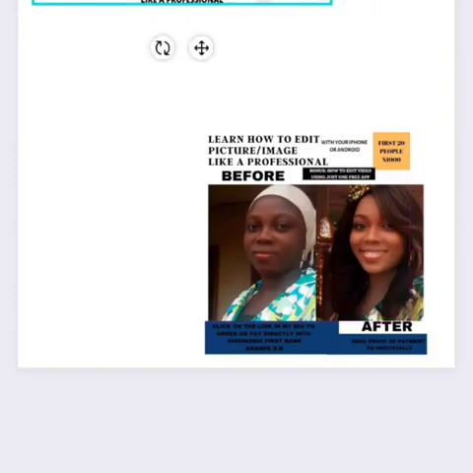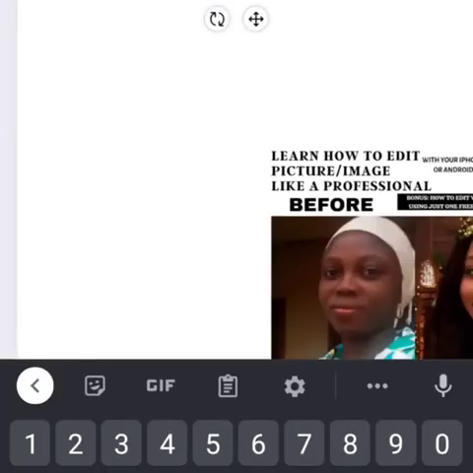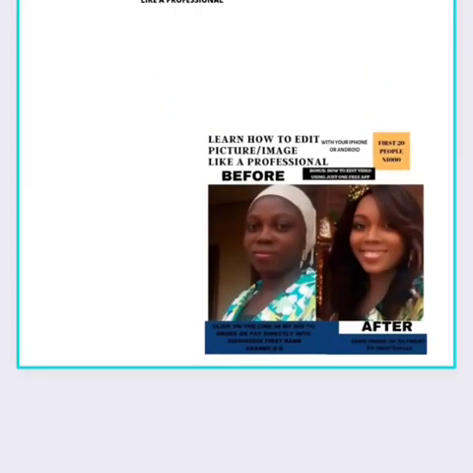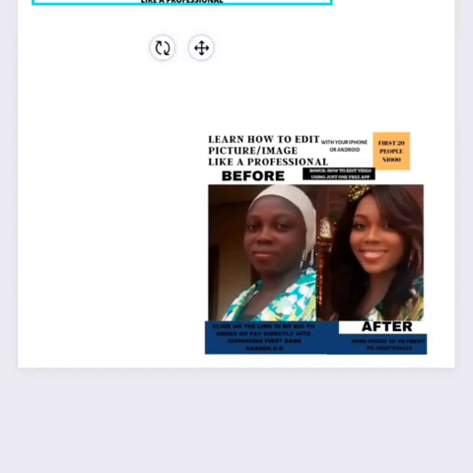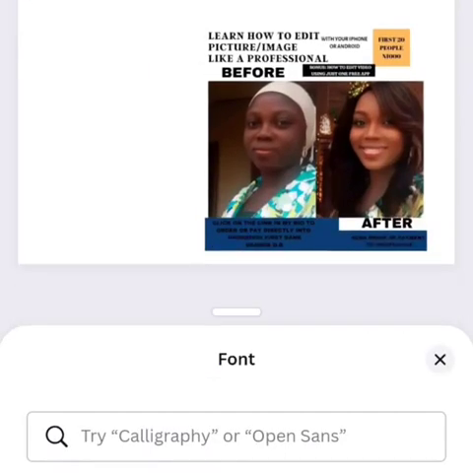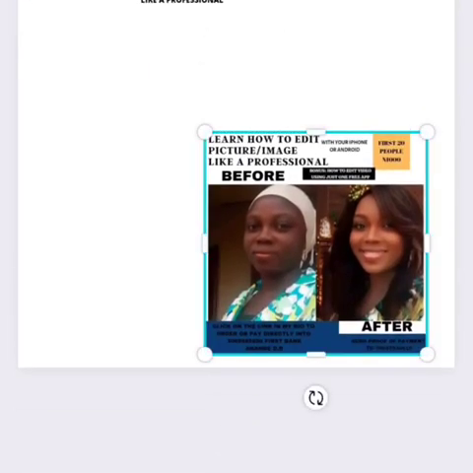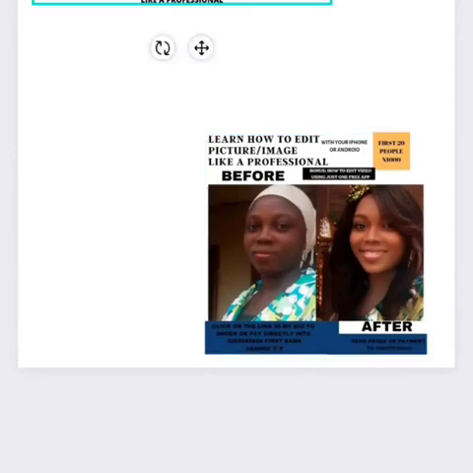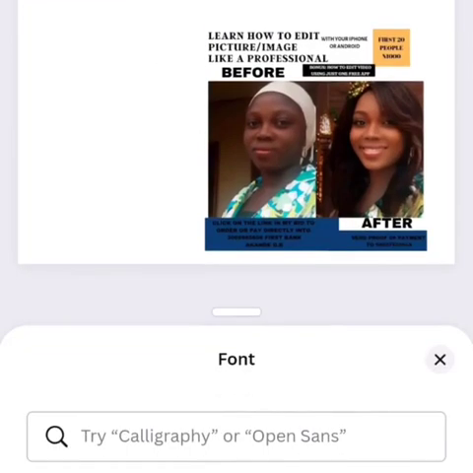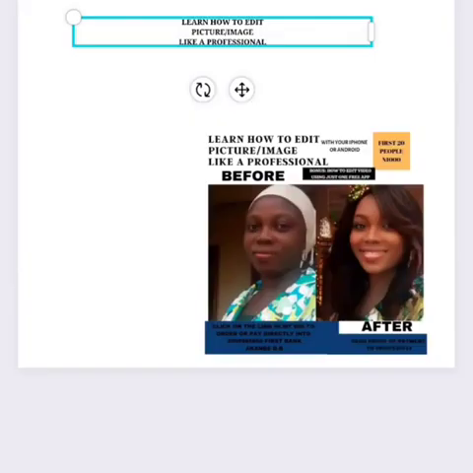To change the font, let's go to fonts. I need to change the fonts. Which font do I use here? I think I'll explain this.